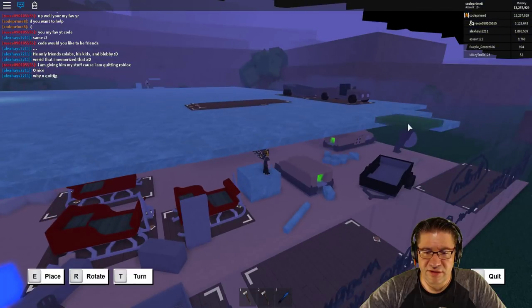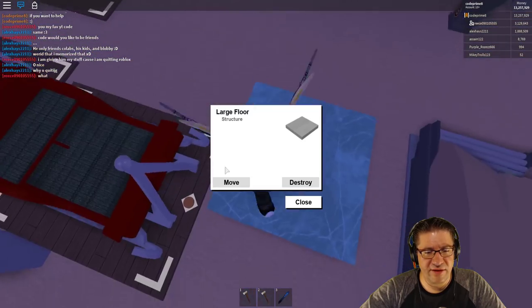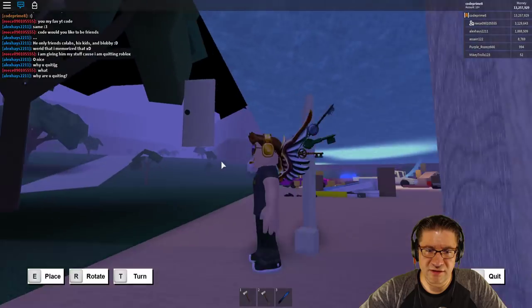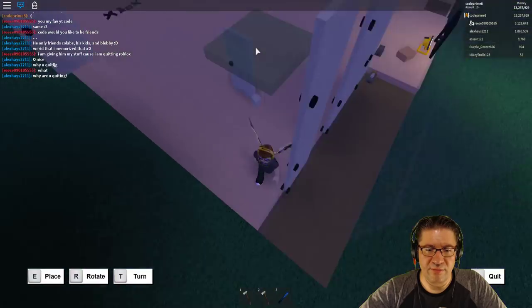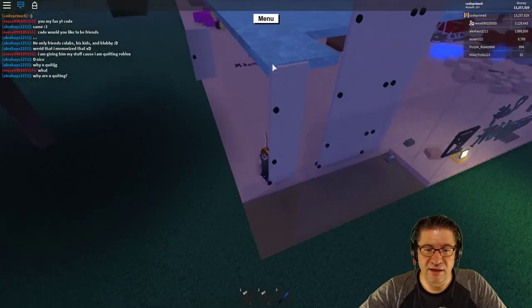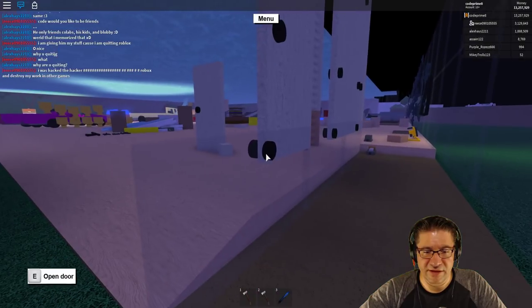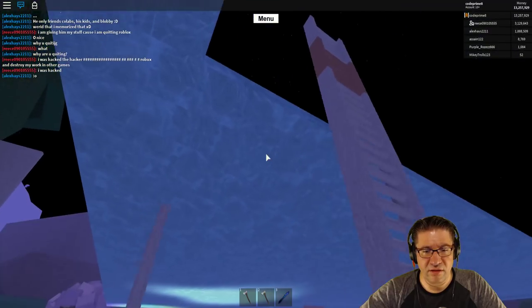Alright, let's start building back the other direction. Or should I build from the opposite end? Should I build from that end? Hold on. Let's go down there and check it out. See what we got going on here. Okay. I cannot build. Oh, yes I can. Yay. I got it. Beautiful. Alright, and let's open these up. If I open these, am I going to be able to build where they're at? I don't know.